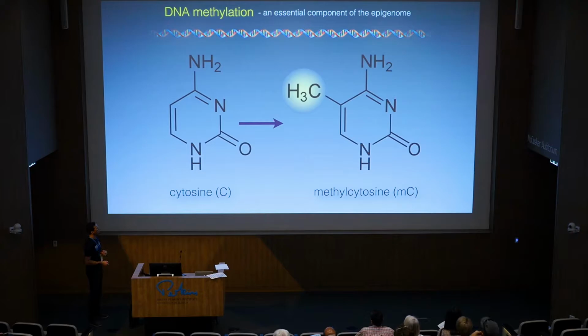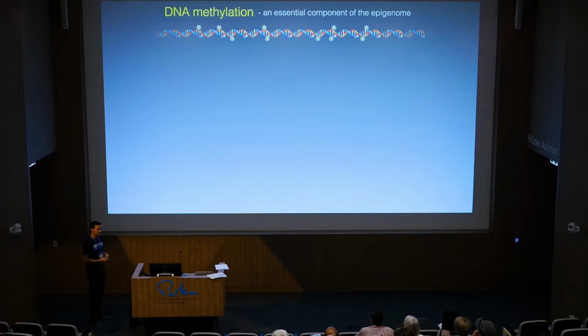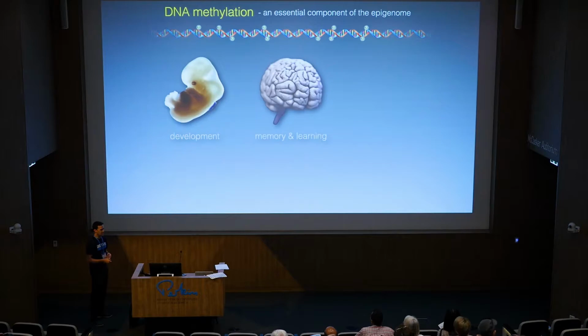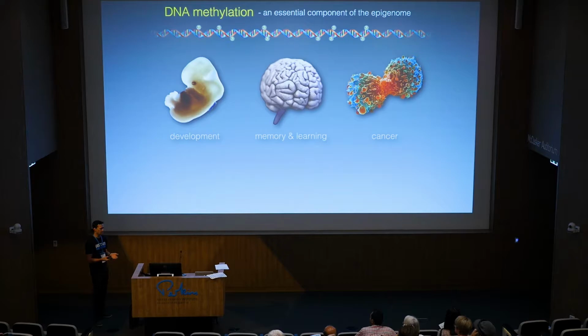One of these that's been studied a lot and which we work on in particular is called DNA methylation. This is a CH3, a carbon and three hydrogens, a methyl group, that's added on to the C letter in the DNA code, cytosine, to form this slightly different little tag that's added onto the DNA. And our cells add this in millions of different places in the genome, in every one of our cells. And through a great body of work over past decades, we now know that these little tags are critical in essential processes in our bodies, from development to the process of learning and memory, and also to disruption of cellular states in the formation of cancer and progression. These tags can be highly disrupted and disordered.